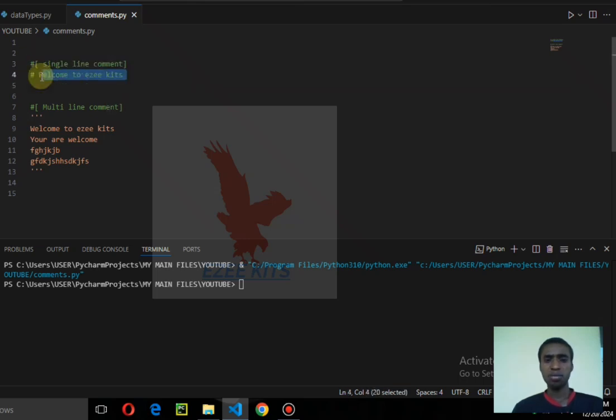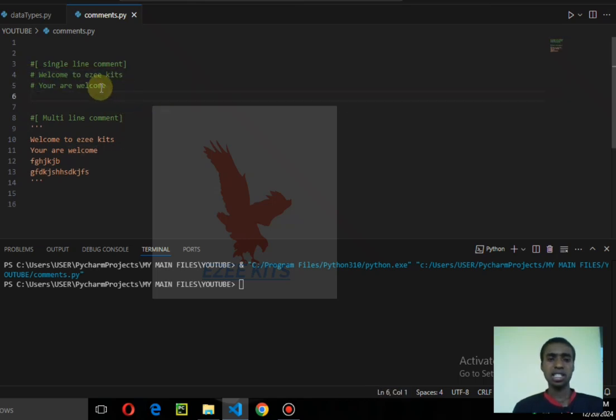You can't write in multiple lines. If you want to come down to continue, you have to put another hash sign. Yes, the hash sign, I forgot it. So you have to put another of these, and then you can come here and write. Let's say, welcome. You can see that for it to write on the next line, this sign has to be before your text.